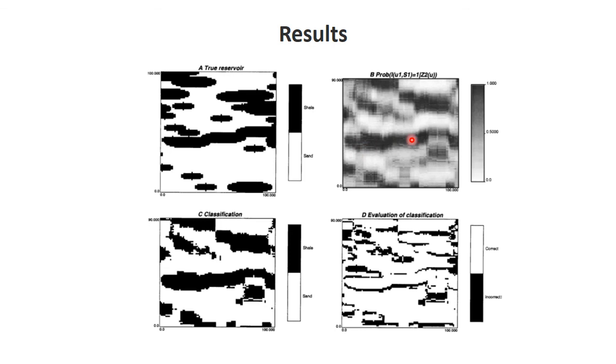And you see indeed that it does resolve to some extent these large-scale features. The smaller scale features, of course, it doesn't resolve as well, simply because the geophysics or the seismic has a limited bandwidth, and so it will not be able to pick up all the details. If we take a classification, here we classify just by cutting off at some percentage, then we get a classification model. And here we have the misclassification.